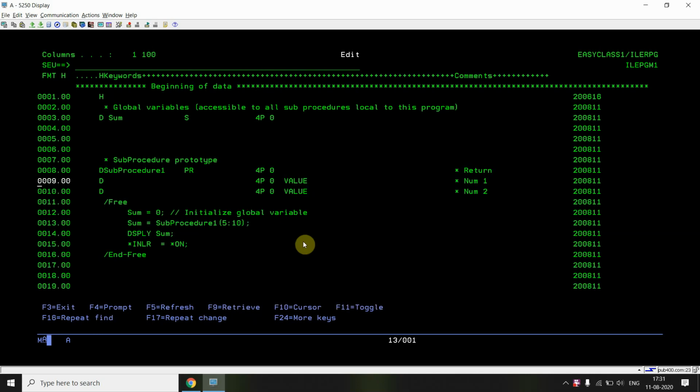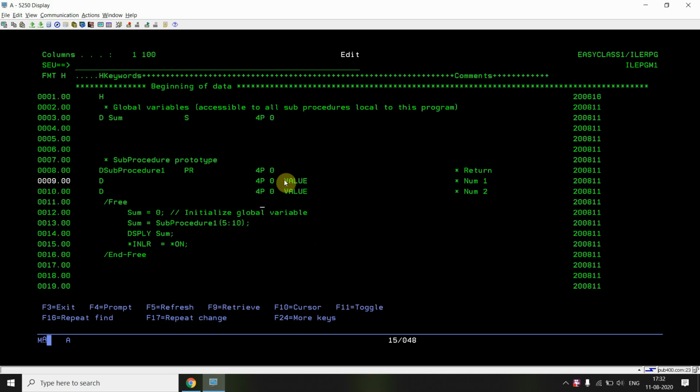Because we can call a sub procedure either by call by value or call by reference. The default in ILE RPG is call by reference, so I have to define value here. If I define anything else here, it will be call by reference. Here I defined value, so this will be a call by value.